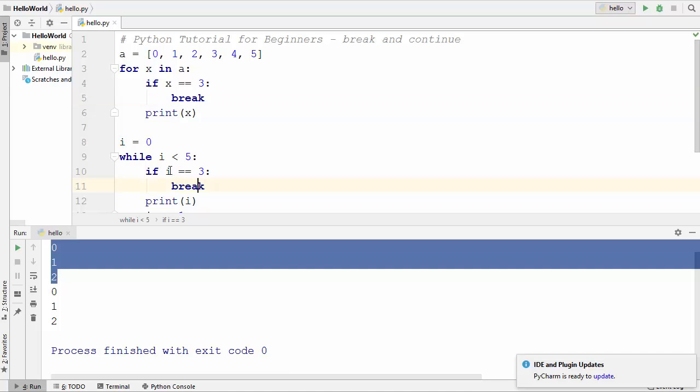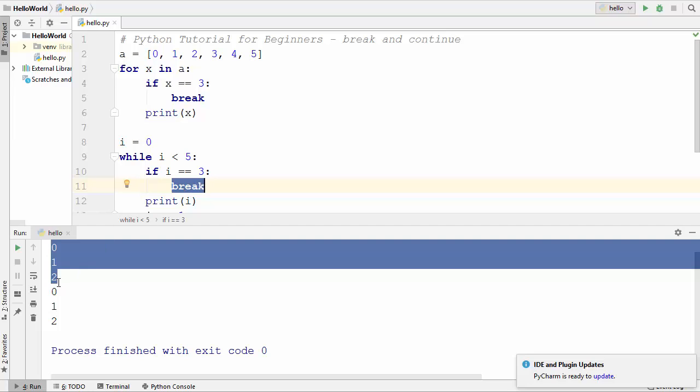In the case of this while loop also, as soon as this I value becomes 3, we are calling the break keyword, and as soon as it is called, our loop is broken and the execution of code will come out of this loop.